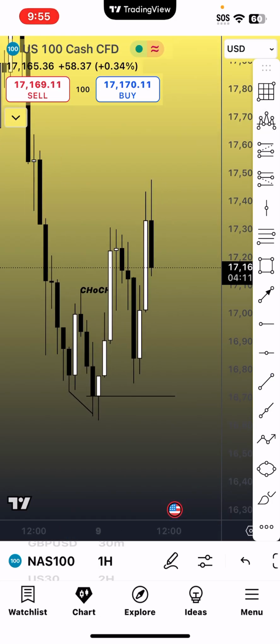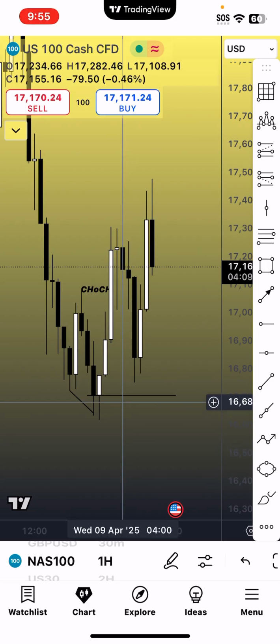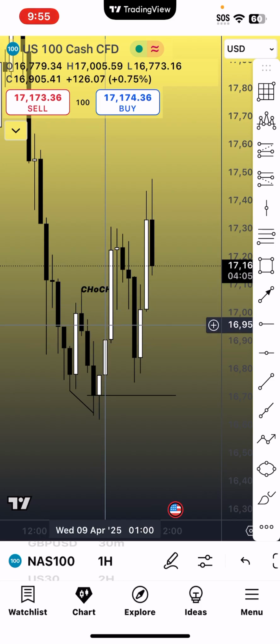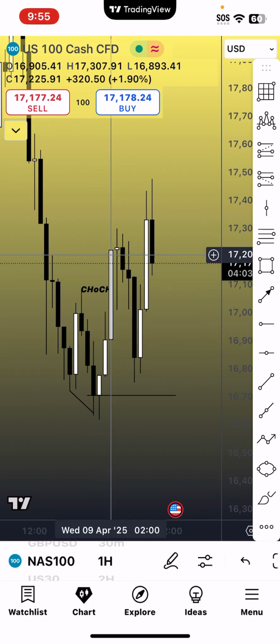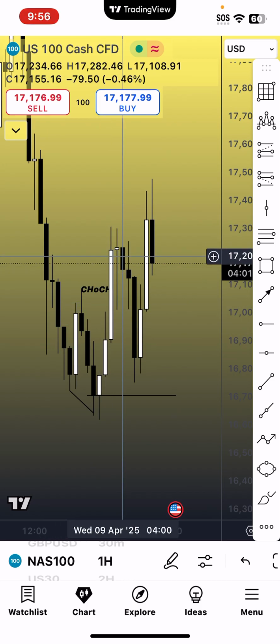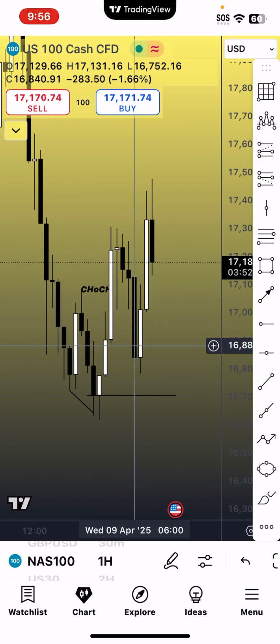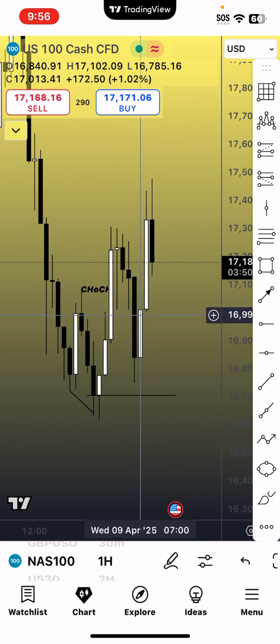All right. And so when we're looking at this, it's the exact same setup, you guys. We see an impulse, all one character, breaking previous structure, because this is just a break and retest strategy that works really good. Minimum of a 2 candle pullback. So this one gave you 3. How do we know that it's ready to buy? Because we see that this fourth candle right here started buying up.